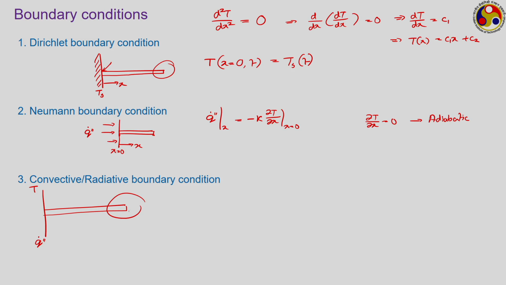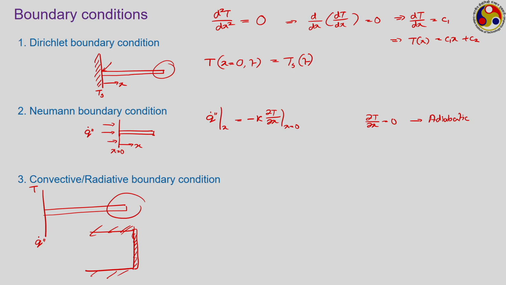It is open to atmosphere means, if we zoom up this portion, say from this tip, energy is being transferred to the surrounding. Because this portion is open, let us say these portions are insulated, heat is not allowed to pass through the sides, heat is allowed to pass through only through the tip, and the tip is open to surrounding air. And if the temperature of this face, I am talking about this particular face only, and the surrounding air are different, then there will be convective heat transfer, because air is flowing over this surface, and accordingly if the air temperature is low, that will pick up heat from here. That boundary condition is known as the convective boundary condition.